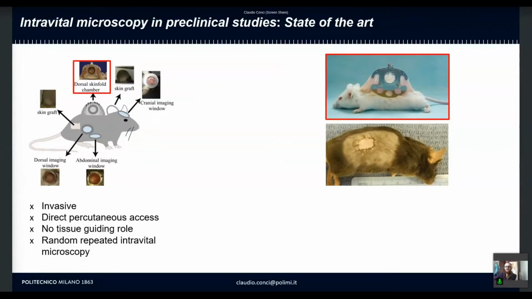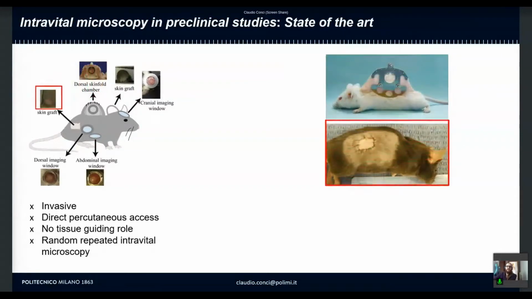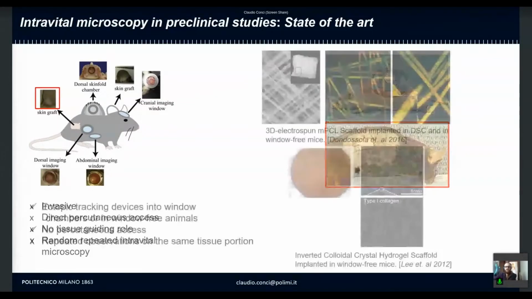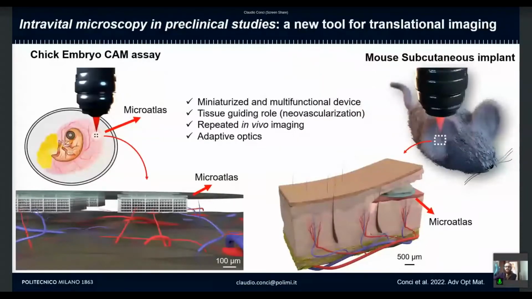Then, to reduce the invasiveness of those techniques, researchers recently introduced the use of scaffolds as a micrometric imaging window implanted under the animal cute, just to study the progression of the foreign body response, ectopically guided and confining the tissue response in the desired region of interest, and then providing an optically accessible field of view. Then, in this context, I introduced an innovative miniaturized scaffold-based imaging window, which was designed for intravital nonlinear microscopy.